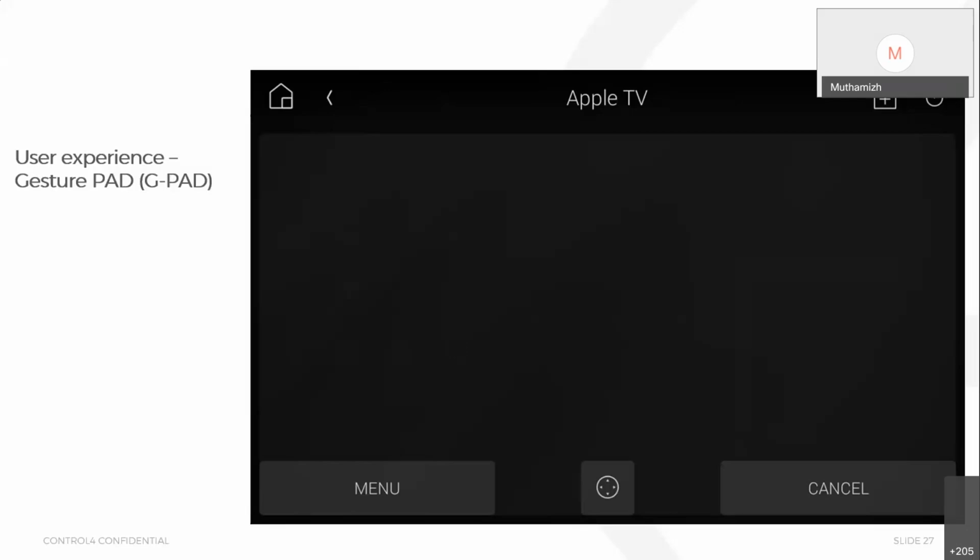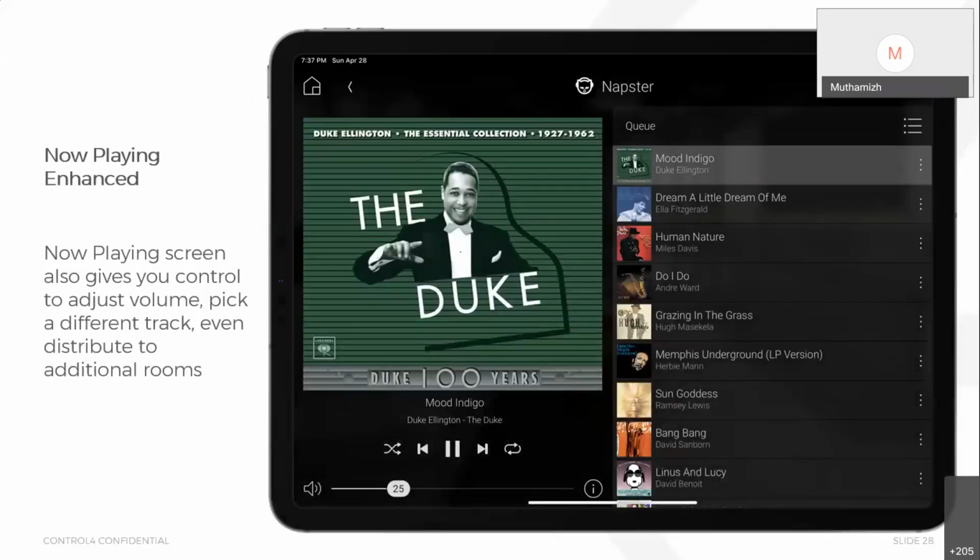So we wanted to be on the same lines. You can just open the gesture pad, navigate it, and you will have the entire control. That will be a great option, right? And of course, the enhancement on your audio and video. It will give you the entire audio and video information. You can shuffle it, repeat it, everything from the home screen itself on the audio side. And that's what it is all about.